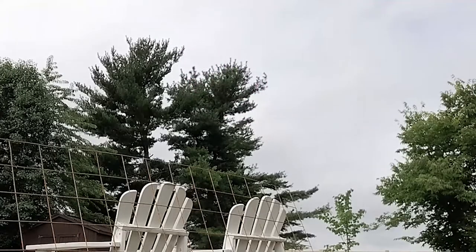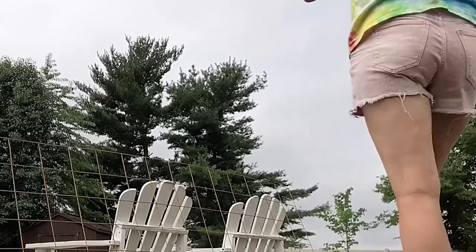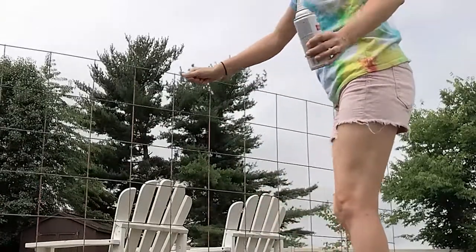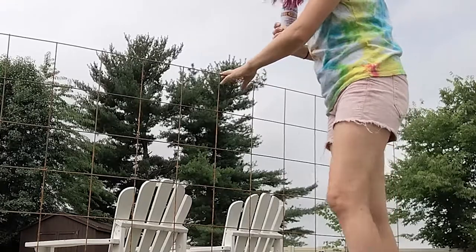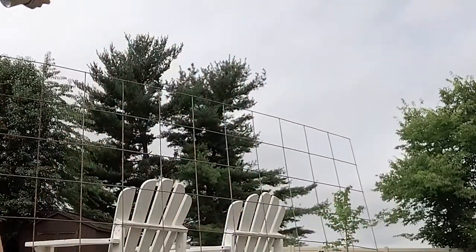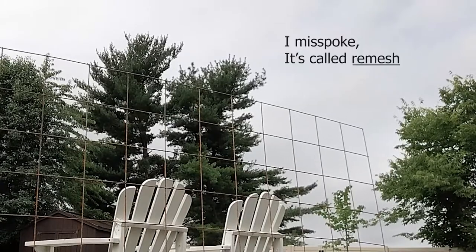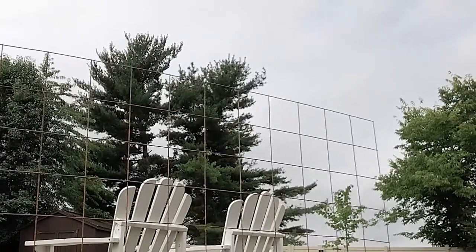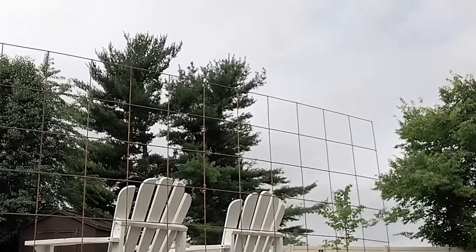All right, this is about the best shot I could get. So I'm not going to spray them up against this, obviously, because I don't want to get it all over the chairs, even though they need painting anyway. So you're just going to spray paint the rebar, and it doesn't have to be a super good spray paint job, because I'm hoping eventually it'll be covered with vines anyway.